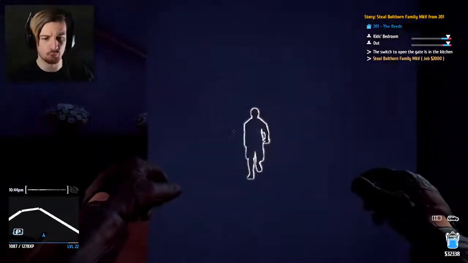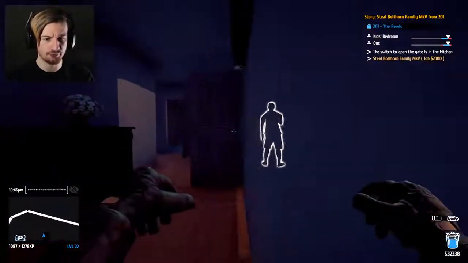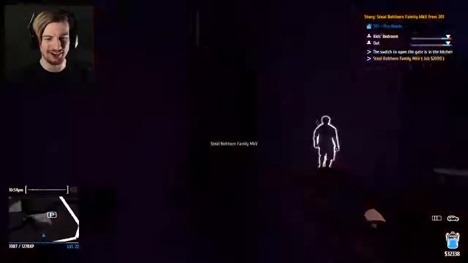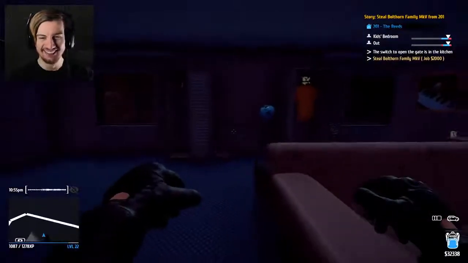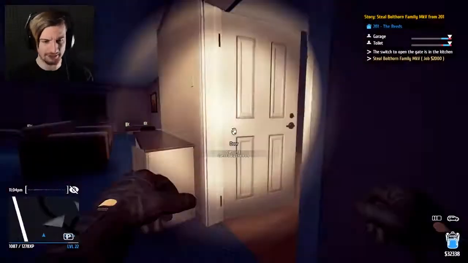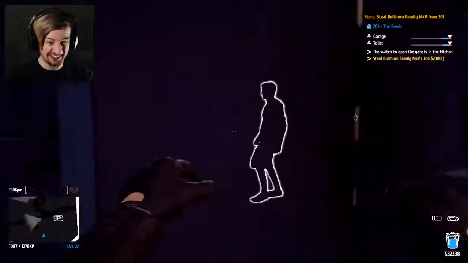Okay, my man's going in the kid's bedroom. I thought he was about to catch me out. Okay. Well, they got ghosts, so close the door nice and slowly. Oh boy, the sketch factor is so real right now. This sucks. The switch to open the gate is in the kitchen. It says right there. Gosh, I'd have completely missed that. He closed this slowly. You would have seen that, but he does not care.